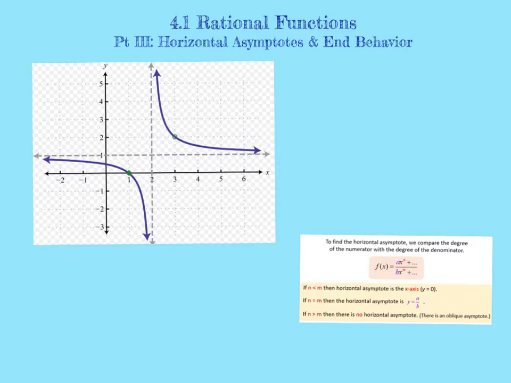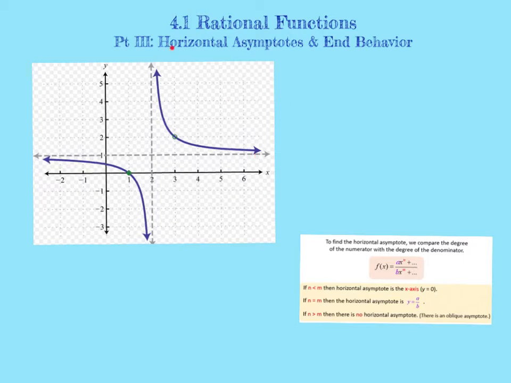Now, end behavior is something that we have already studied with polynomial functions, and we've seen end behavior only go towards positive infinity or negative infinity, depending on the degree and the sign of the lead coefficient, whether it was positive or negative. When we have rational functions, our end behavior can also go to infinity or negative infinity as well. However, we also can have something called a horizontal asymptote, which means that our end behavior, instead of going towards positive or negative infinity and not really being bounded at all, might be bounded by a horizontal line, and that line is called a horizontal asymptote.